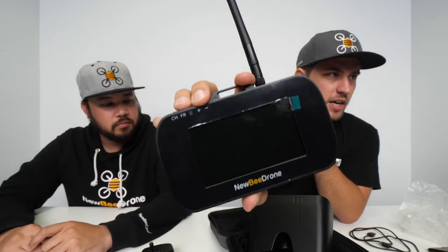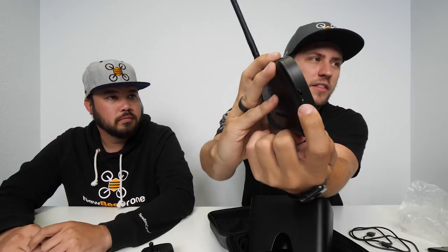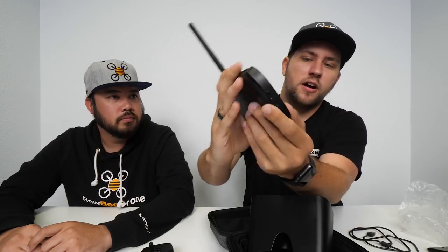Here is the screen — a very cool little unit with the Newbie Drone logo. On the side there's a power switch and under that a micro USB for charging. On the other side there's an AV out, so if you want to capture video you still have that option. It doesn't have built-in DVR, but there are little modules on the market you can plug in, or route it to a TV or a USB capture card and stream it live. On top you've got buttons for channel, frequency, menu, plus and minus for navigating menus.